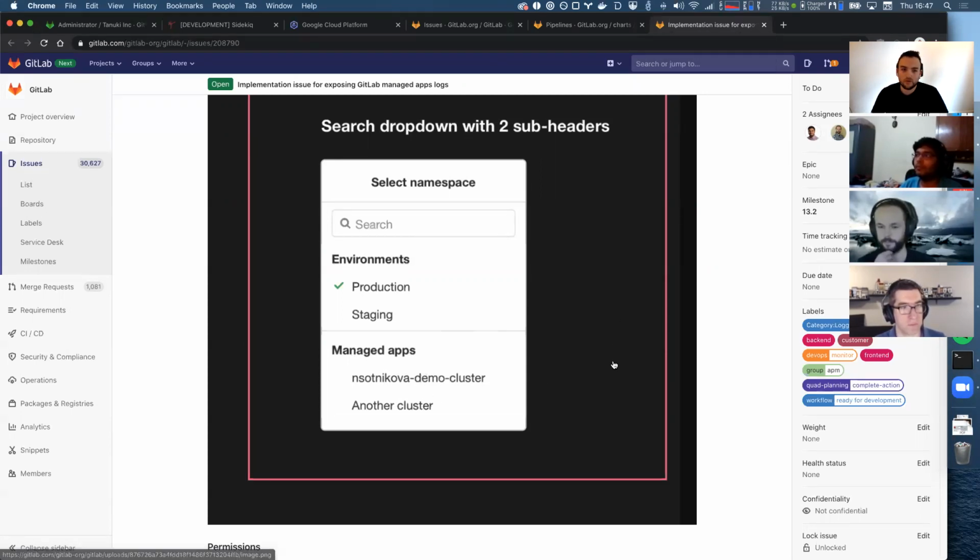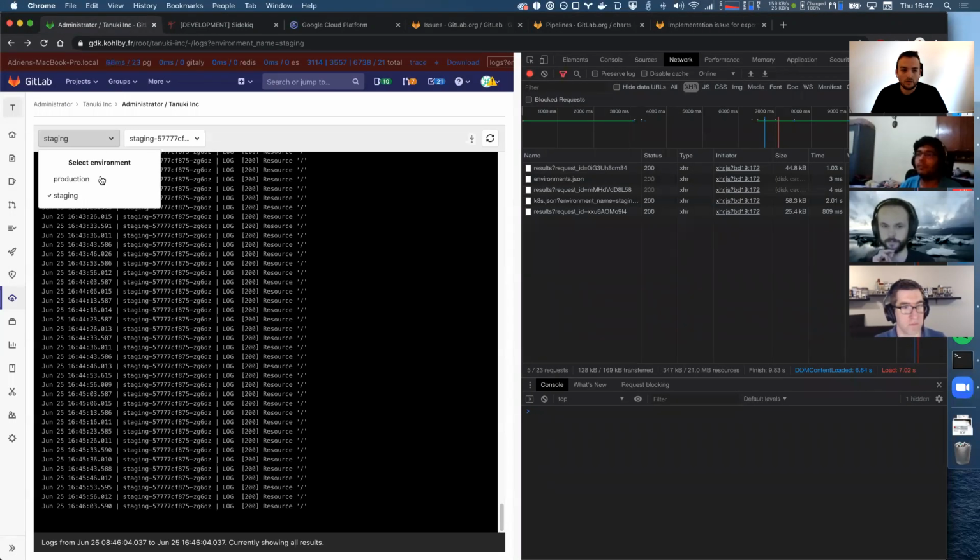But once we're able to do that access control, then it will work identically to environments, because this is actually already a namespace. So the only thing that needs to change is, instead of saying environment name in the parameters here, you need to be saying the cluster and the namespace you want to query. And so this is going to let you query for any namespace in the cluster, and especially GitLab managed apps. Thanks.